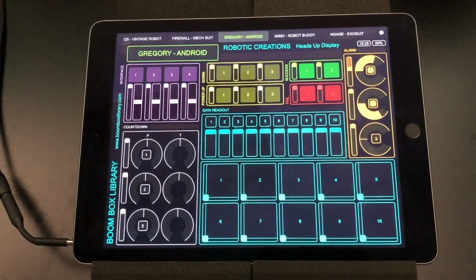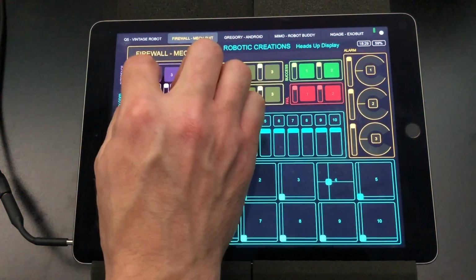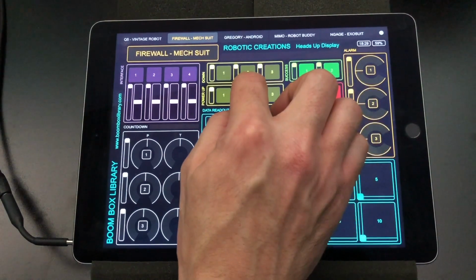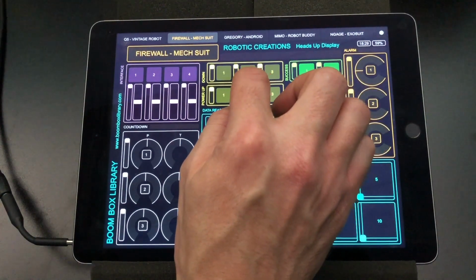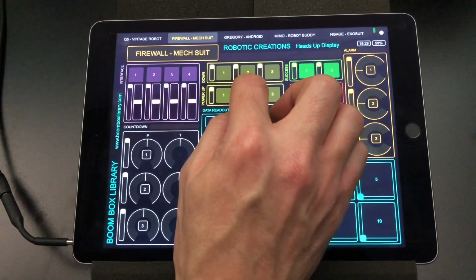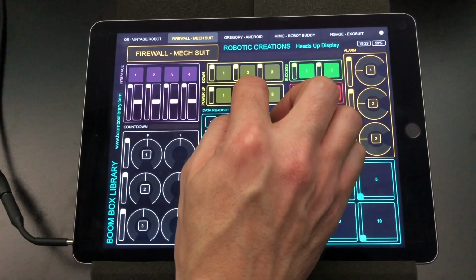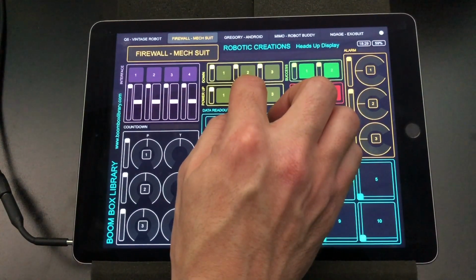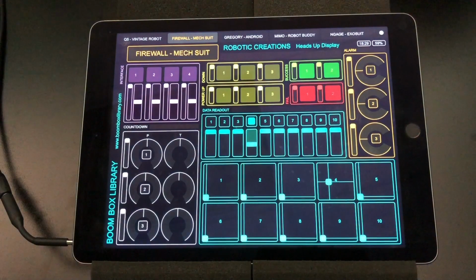And then if we want to trigger some stuff on top, why not? Welcome to your new sci-fi location.